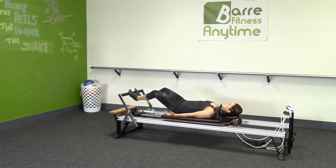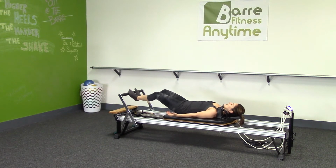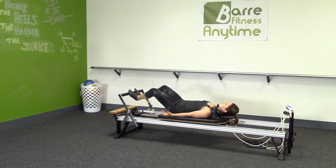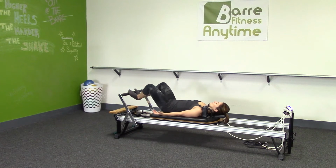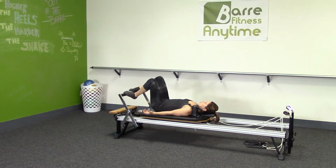Stretch out for 4. Press, and 3. Press, and 2. And a 1, push, and then bend and come all the way in. Nice work. Okay, let's go to a little sideline work now. Shaking the legs out. Come over to your side.